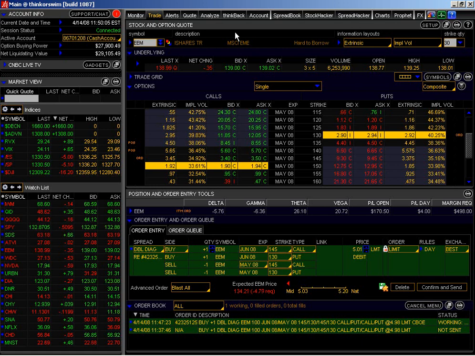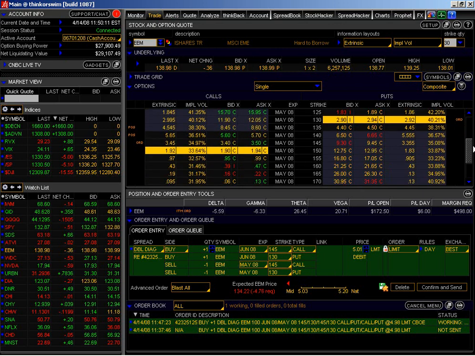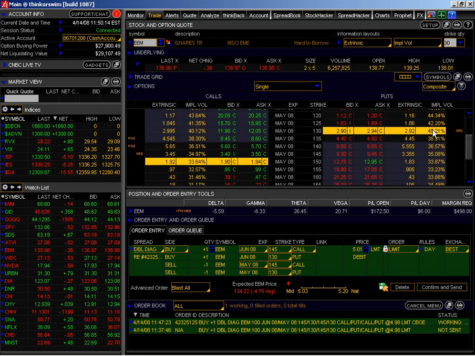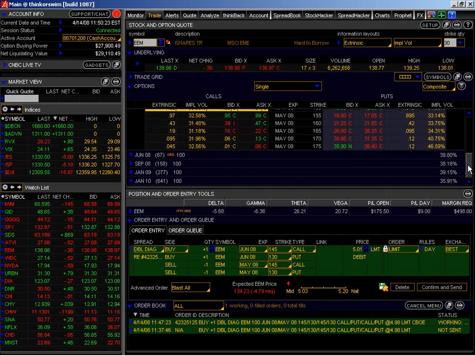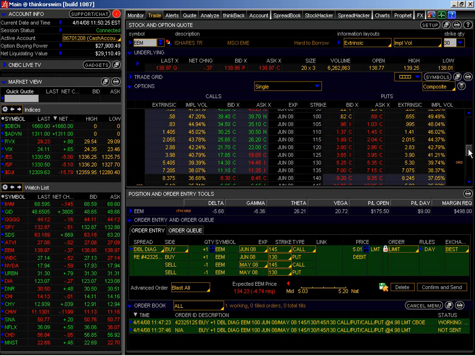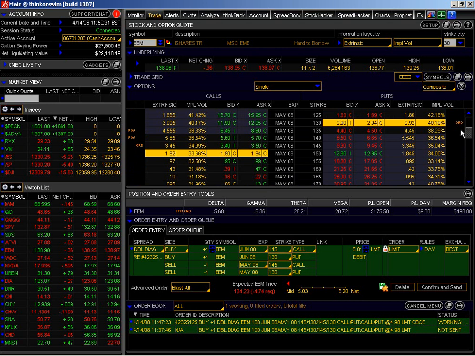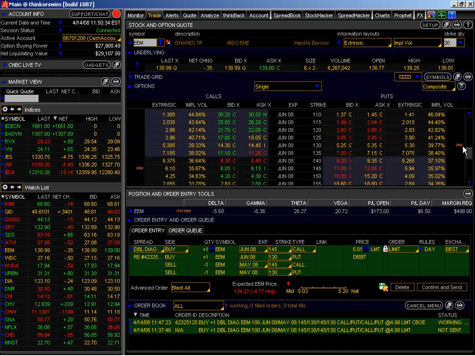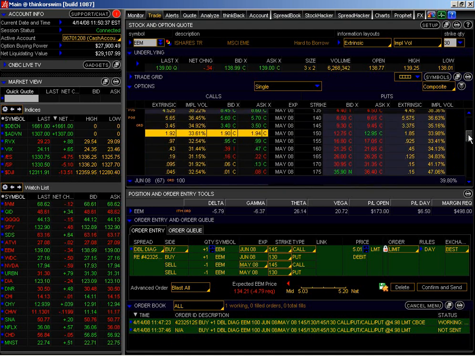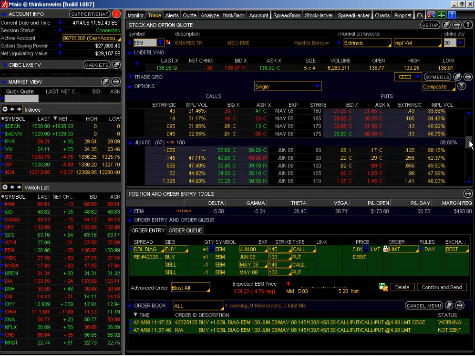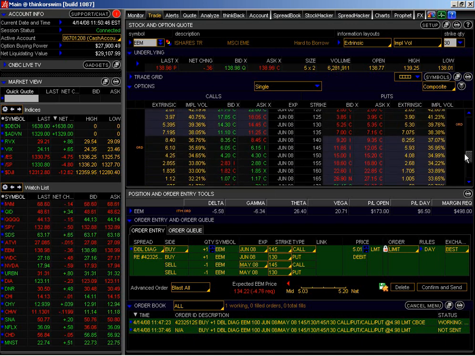What we also want to do here, and I should have done this first, is take a quick look at the volatility levels. The 130s are actually at 40.21. The implied volatility level on the May 150s is at 33.64, and if we take a look at our Junes, they're at 39.74. So we're selling a little bit higher volatility and buying a lower volatility, which is what we want to do. We've got a positive skew, they call it. And at 150, we've got a 33.62, and we've got a 35.66.